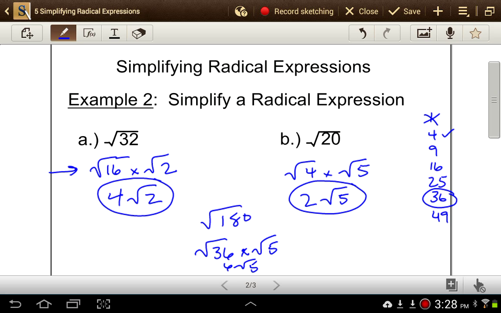If I used 4 and I used 9, I would use both of them. They still would have both worked. That would have been 2 times 3. There's my 6. So it's easier to find the largest one. You want to have this list written, and maybe you want to start from the biggest numbers and work your way down, because the biggest number that you can find that goes into it is the number that you want to use. Okay, I'm going to go on to my next slide. If you need to pause, go ahead.